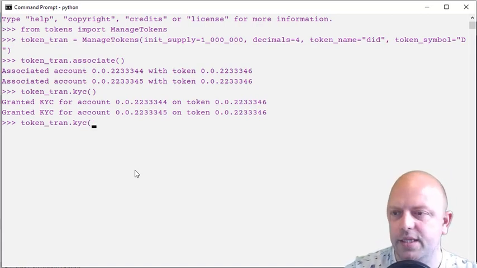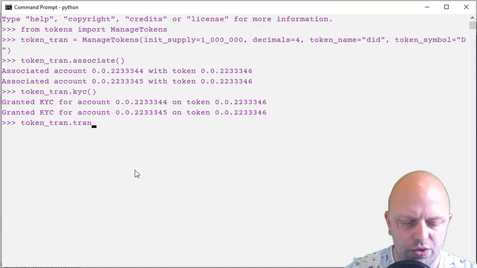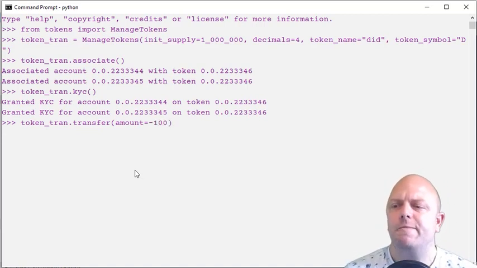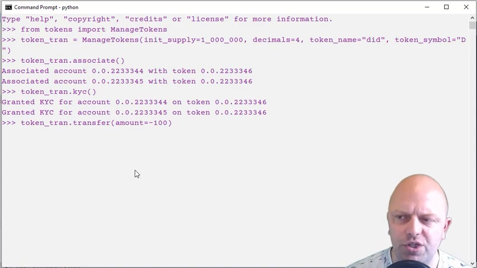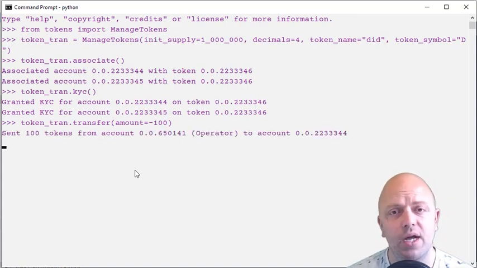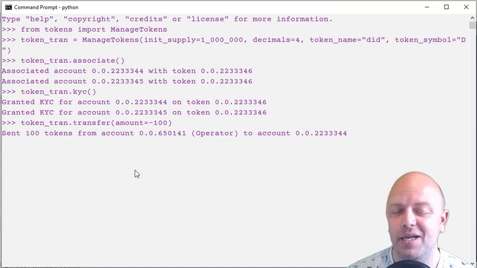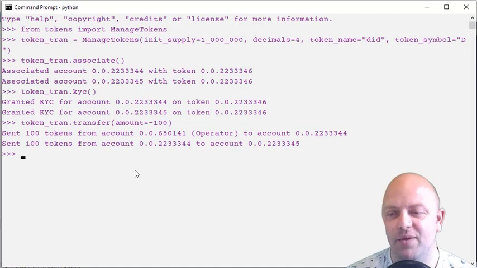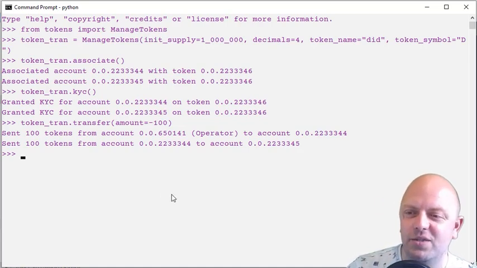So let's go and call transfer and amount equals minus, let's go 100, and enter. So that will reduce the treasurer account by 100, and it will increase the account 1 number of tokens by 100. And there we go, happy days. That has actually worked, which is fantastic.